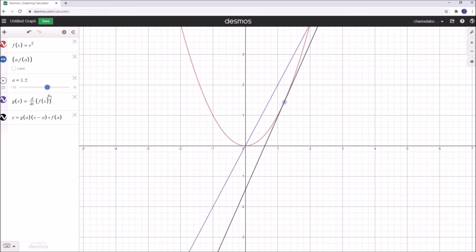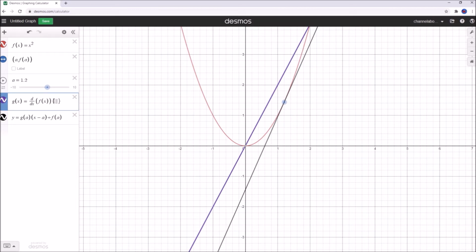Now what we want to do here is we don't want this derivative just to stay as it is. We want the derivative to appear as we move this tangent line roundabout the curve. So we can draw out our function here, g of x. We've already got it here, our g of x, but we can change the values.